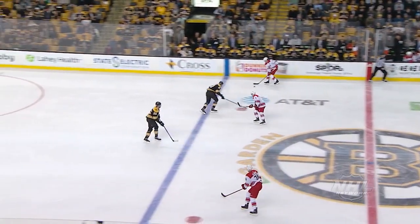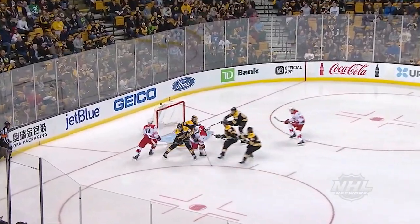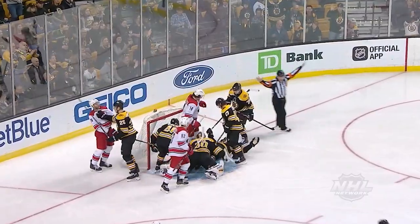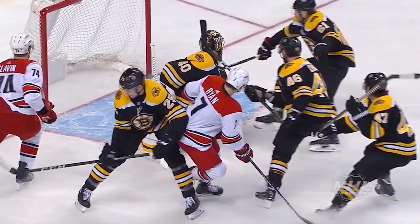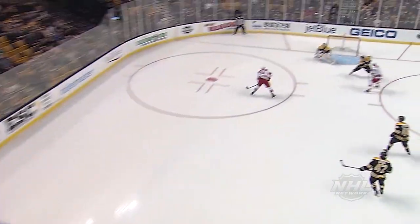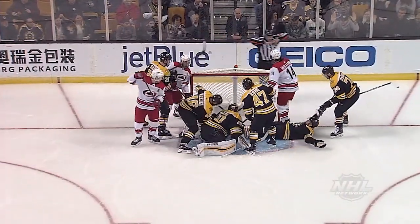Eric Ryan chugs through the neutral zone, gives to Williams. Here's Slavin closing, save by Ras. Rebound off the pipe! It's loose in the crease. Welcome to Boston, Rick Nash. What a play to save a goal. Rick Nash — as you know he can play both ends of the rink — pulling that puck off the goal line, what appeared to be a sure goal.